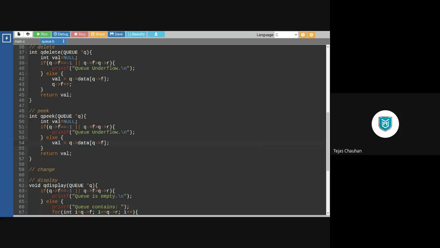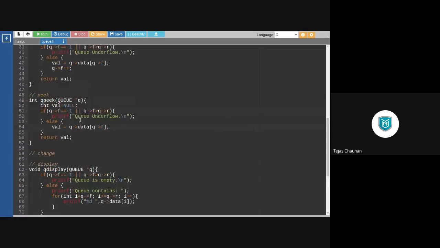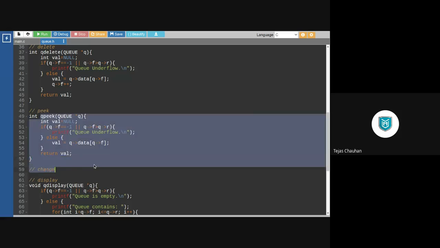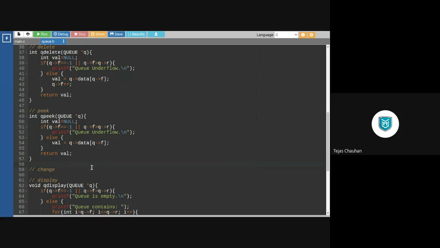Remove it. That's it. That's the only change. Delete will update your front. Pick will not update your front. So that's pick operation. Pick operation will give you the front value. So if you just want to test or check what is the front value, you can call the pick function.